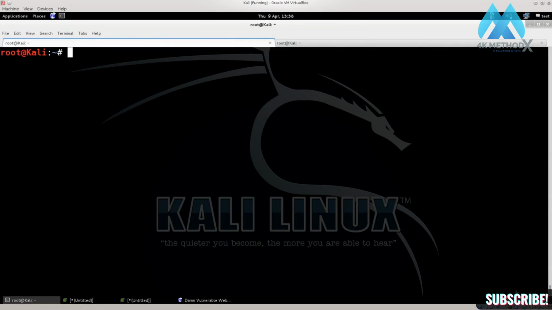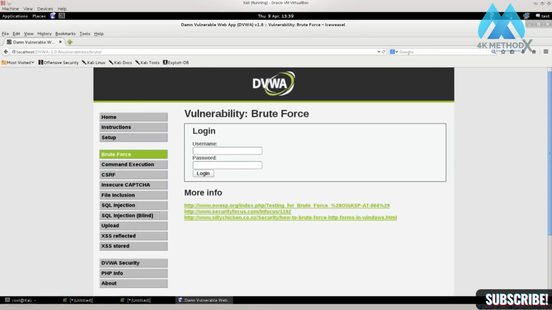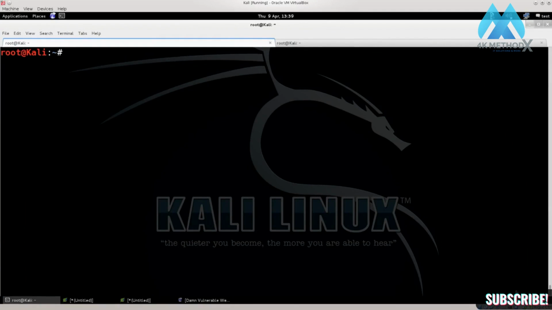Anyway, it is important to mention that this attack functions regardless of whether the protocol is HTTPS or HTTP, because I am going to be using Damn Vulnerable app. I'm going to be using HTTP, but it's going to work just fine on HTTPS, no problems. So regardless of the encryption, it's going to work. Don't worry about it.